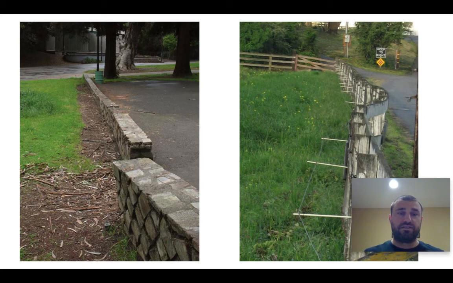Imagine that this was all together. See this side right here got moved to the right. And then you see this fence. So this side got moved to the right. So if you live in California and you're on one side of the fault and someone's on the other side, the person will always move to the right after one of their earthquakes. That's how they always move. Okay, the major earthquake in Haiti a few years ago is also a transform fault. I believe that one is a left lateral fault. So everything will move to the left.